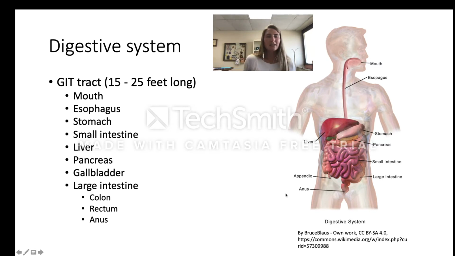We'll see in class that the colon has different parts itself, but the large intestine's goal is to absorb any water to keep us hydrated and to formulate feces for expulsion. So remember, that's a general description of each. In class, you are going to break into your teams and further investigate each of these organs in more detail. So I'm not going to give you all the information. I'm going to leave that suspense for class.